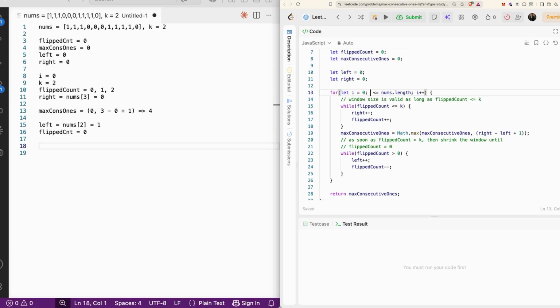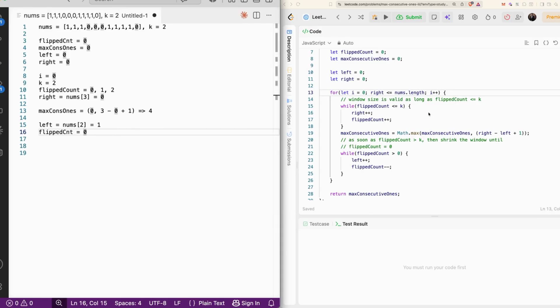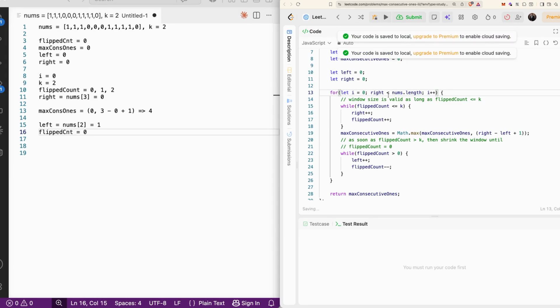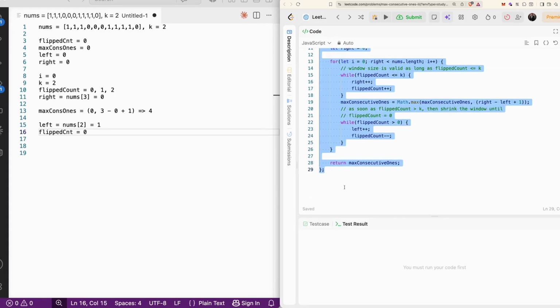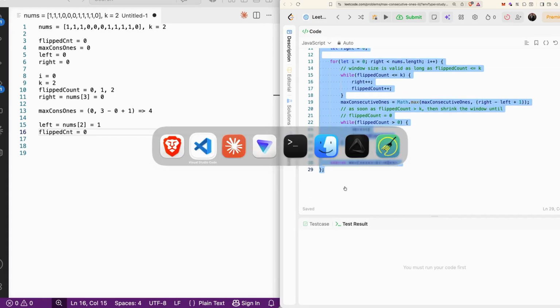So ideally, it should go from... right should be less than nums dot length. So while right is less than nums dot length, do this. I don't think this is the diagram. Let me just get this to plot. I think I have missed out something.